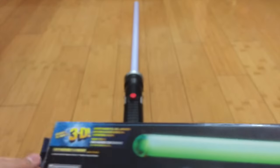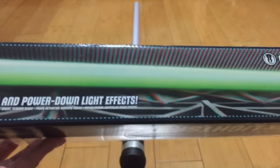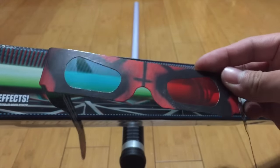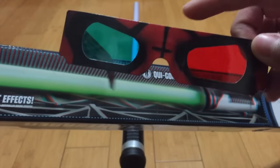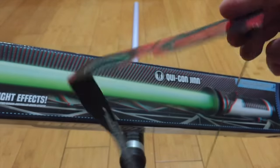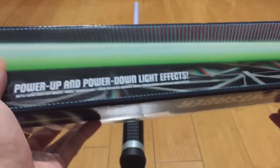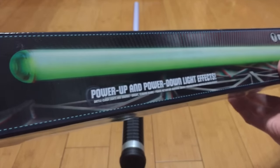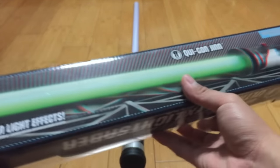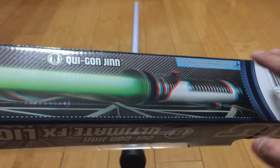Here's the 3D feature they're talking about. It looks kind of cool, but I can't fully show that on camera. The glasses have two lenses — one blue on the left side and one red on the right side, so there's no way I can show how it works on camera. They're Darth Maul glasses, which is pretty cool. It basically makes the lightsaber look like it's coming out at you — it's not bound by the 2D image. It definitely does look 3D, so it's not a gimmick.